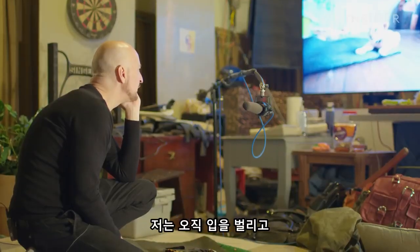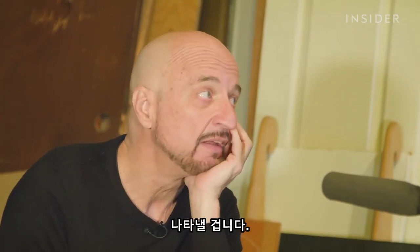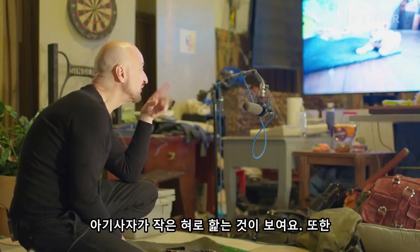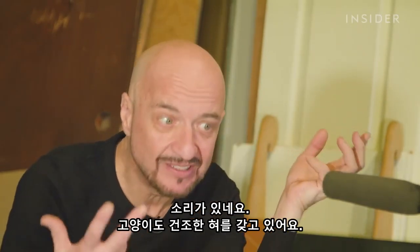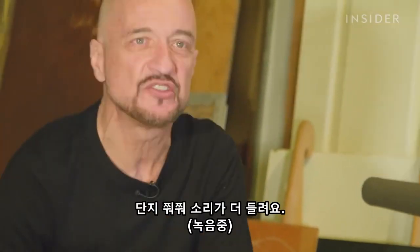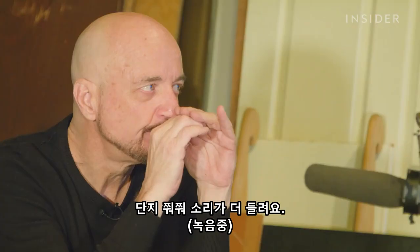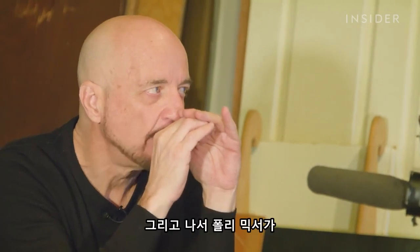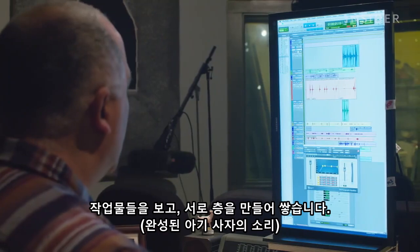With this little guy, I'm only opening my mouth and doing like maybe 50% of the volume I could get. You know, right now he's got a little tongue lick that we're going to get a little bit of a slobbering sound. Remember, cat also has a dry tongue. It might be a little sandpapery, but you know, when it's on itself, it's just a... Then, a Foley mixer watched the footage and layered it all together.